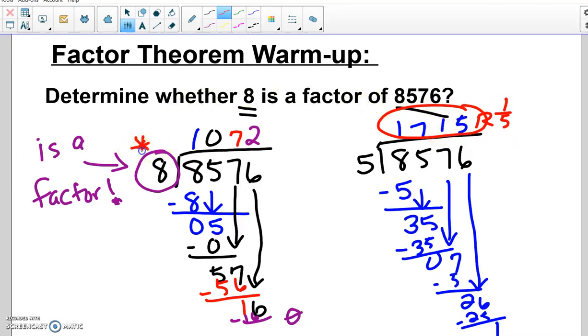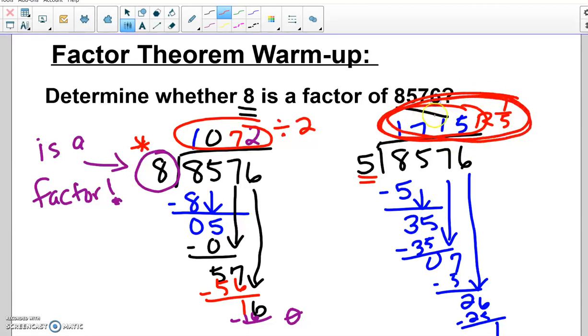Whereas when I used 8, I got a nice whole number here. So if I wanted to break this down again and I chose a number that actually worked, a real factor like a 2 or something along those lines, then I could divide it again and it would work out beautifully, and I could continue breaking it down. But since I used a non-factor, 5, when I try to break it down again with this new smaller number up here, it's really complicated because we have a remainder.